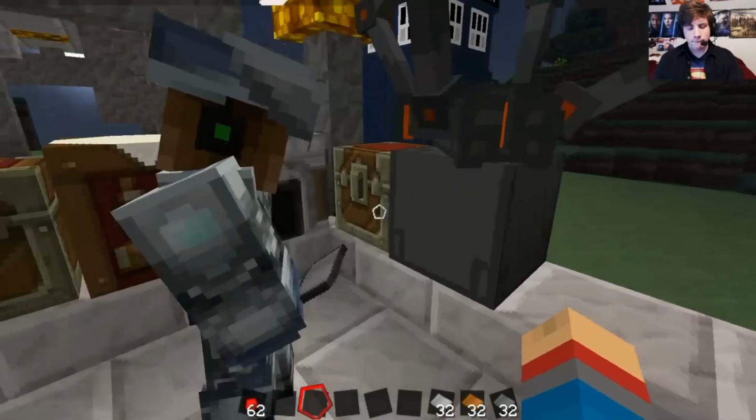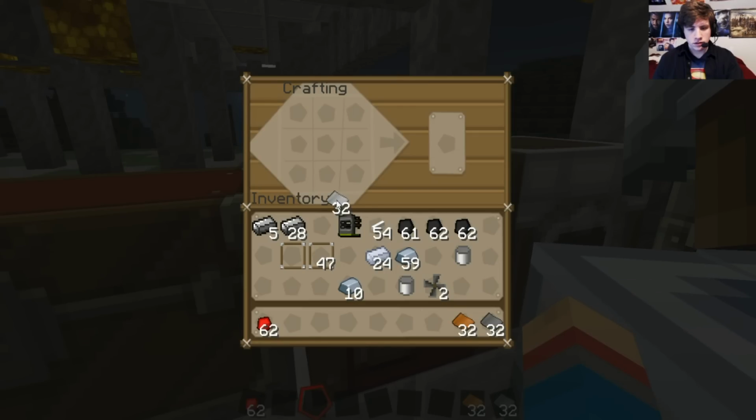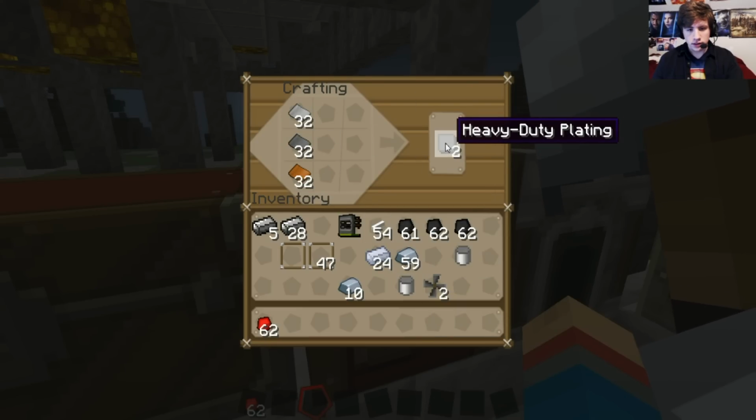Okay, so first I think we need to make... It's called heavy plating or whatever. Do you just put them on top of each other? Yeah, you just do one... What goes first? You do the bronze bottom, then steel, then iron on top, all on one side, and you should get the heavy plating. Yeah, okay, I got it. Heavy plating. So how many do we need?